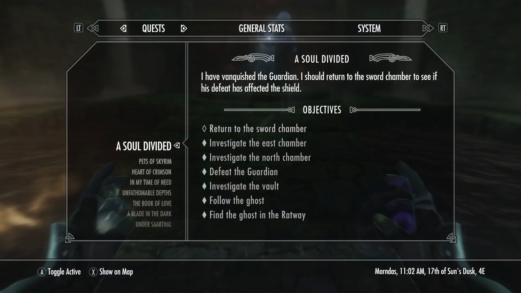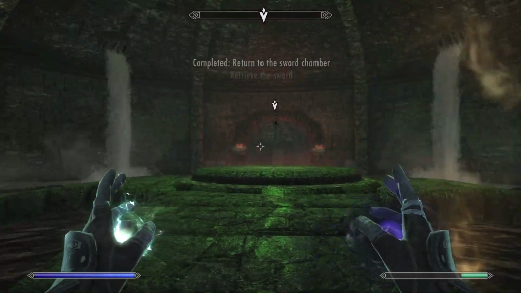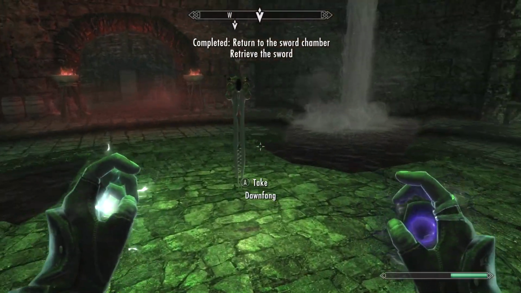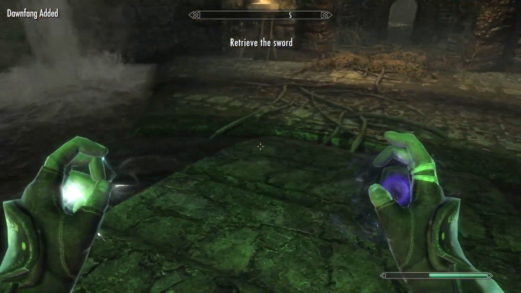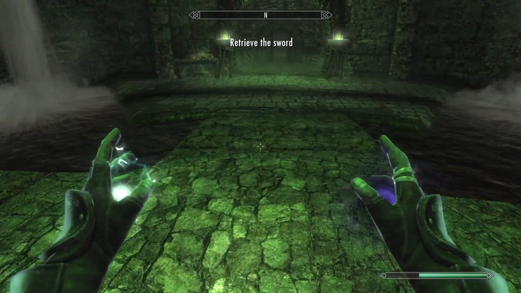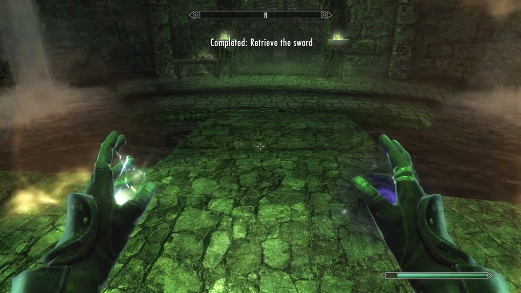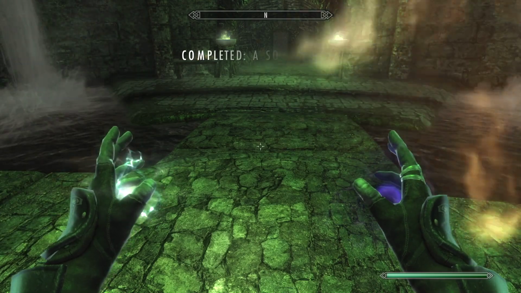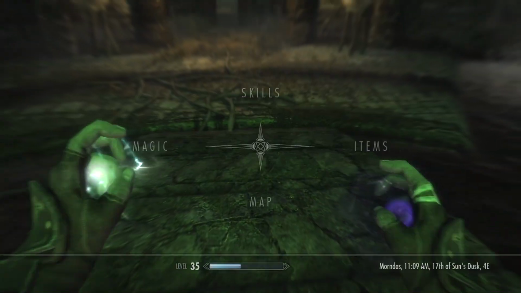Ooh. Whoa, look how... Okay, that's super cool. That is super cool. Man, what a good quest this was. Take Dawn Fang. Dawn Fang added. Retrieve the sword. I'm assuming that completes the quest as well. Completed. Retrieve the sword. Completed A Soul Divided. Okay, let's take a look at it.